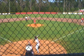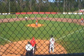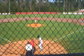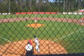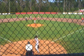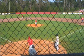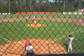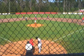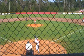Jones with a pretty short lead. That pitch high. Looked like a curveball, but it just didn't break in. So Gorman now has a 3-1 count, a chance to get on base. Here's the pitch to Gorman. A swing and a miss. Full count. 2 outs in the bottom of the third inning. Lumberjacks trying to add another run on to their lead. Currently at 3-1 on top of Norphlet.